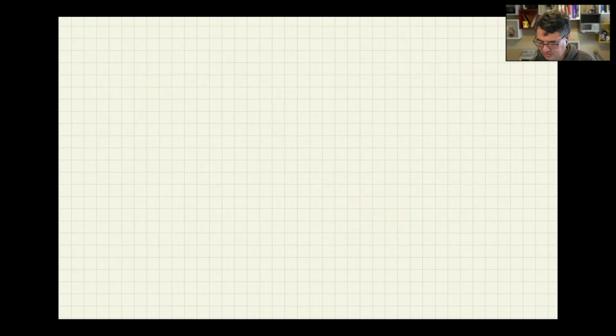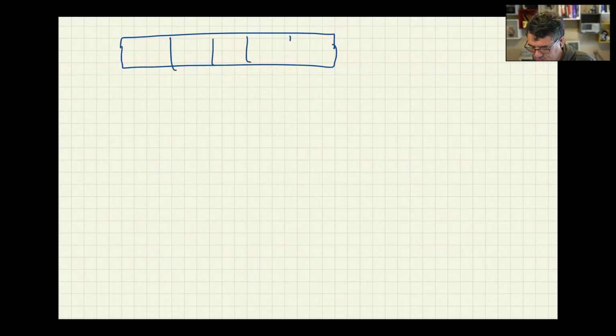Okay, so your data structure will either end up looking like, I'll just put P and H, right? H, P, H, right? Or it could be like this.